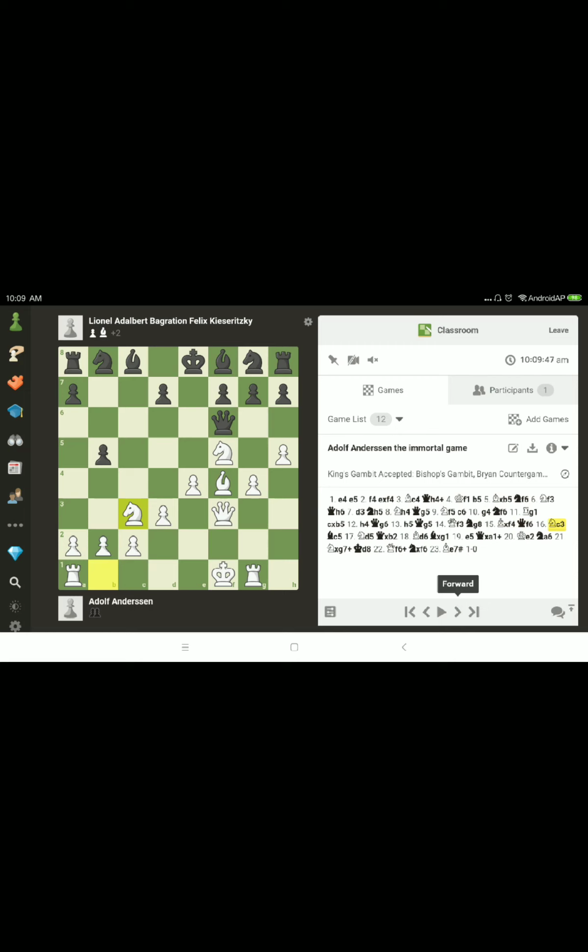Knight c3, develop one more piece, prepare knight d5 and e5. Many threats from white already. Bishop c5, knight d5. White already prepared to sacrifice their rooks after bishop b4.